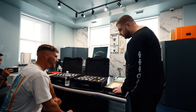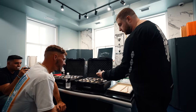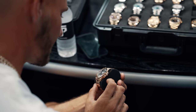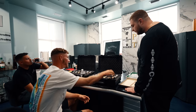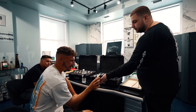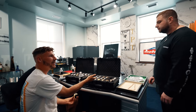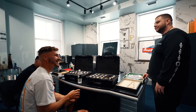But who knows? This is chocolate root beer. Dude, those are so sick. Full gold or rose. Dude, you might make me leave one here. I love that, dude. You already got the water information, though. When you showed me that Richard, I think those are so sick. I'll show you some Richards. Hell yeah. I didn't know what they were. Sometimes with watches, you look at them, you don't expect that to be 40 grand. That's why they were telling me some of the prices on Richards. I was like, I want one of those, dude. They're sick.